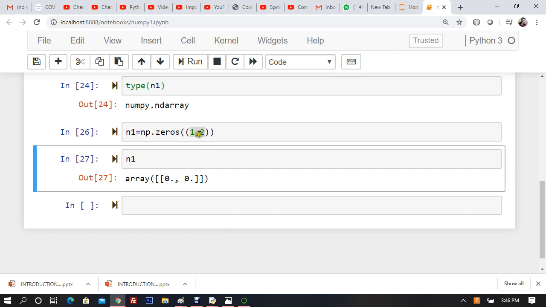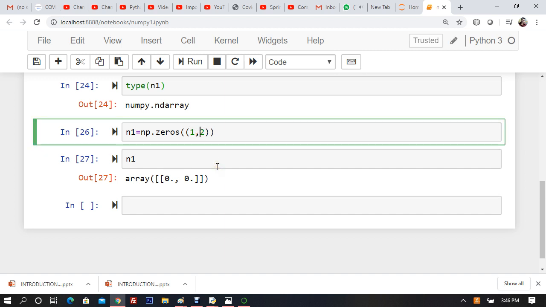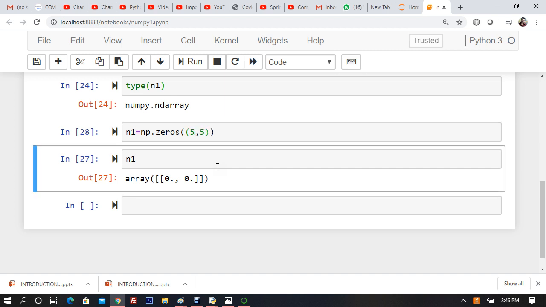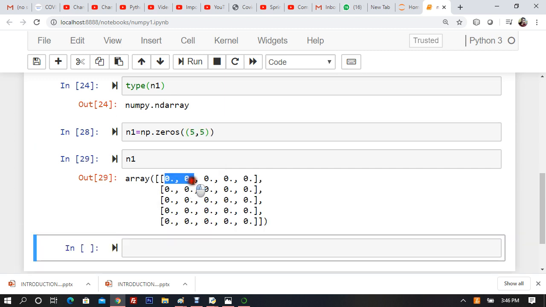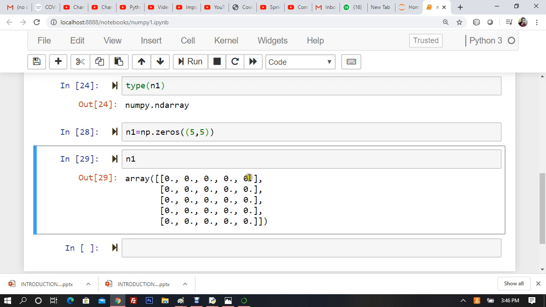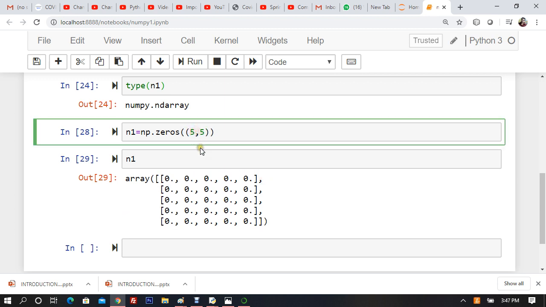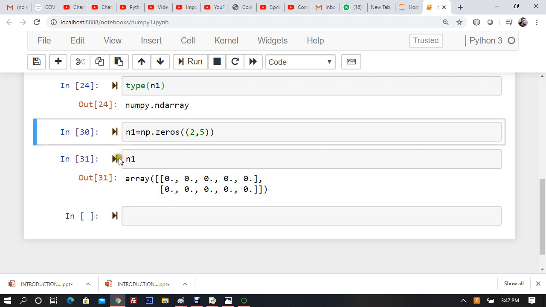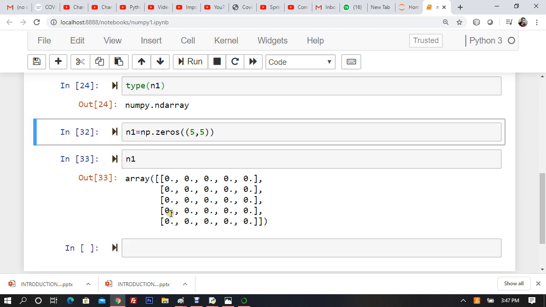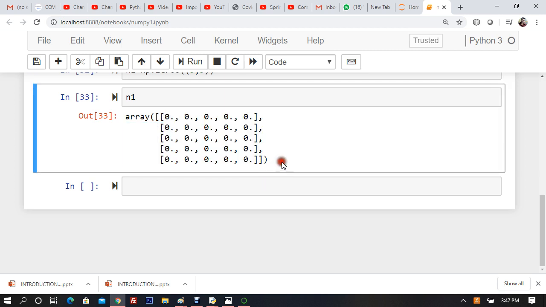Let me show you something else. So if I say np.zeros 5 and 5, what is going to happen at that point? So 0, 1, 2, 3, 4 means 5. So we have 5 zeros here. 1, 2, 3, 4, 5. So 5 in rows and 5 in columns. So let me say 2. Now you can see we are having either 2 rows and 5 columns, right? So this is how it works. 5, 5, right? You can see we have initialized the complete array with 0.